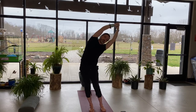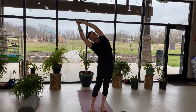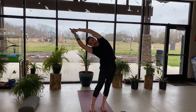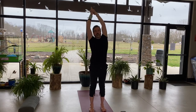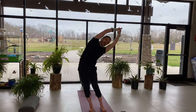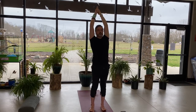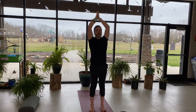Take an in-breath, come back to center. Exhale, hips go right, upper body leans left. Inhale, back to center. And exhale, sway the other way. Take an in-breath, come back to center. And as you exhale, simply drop the hands down to the chest.